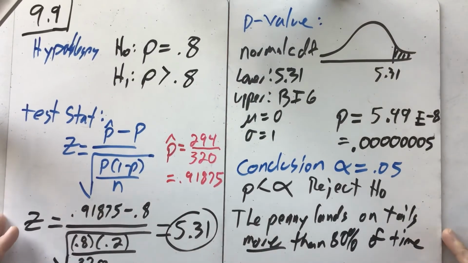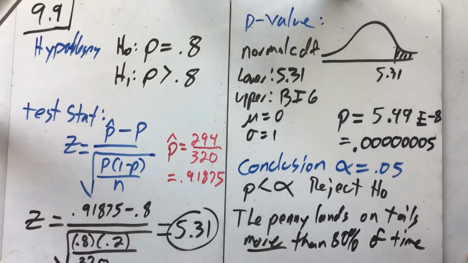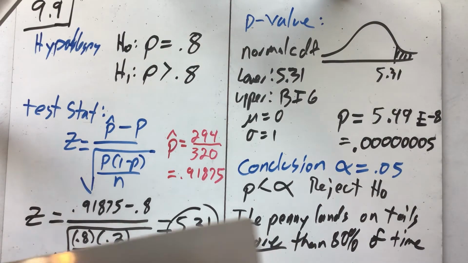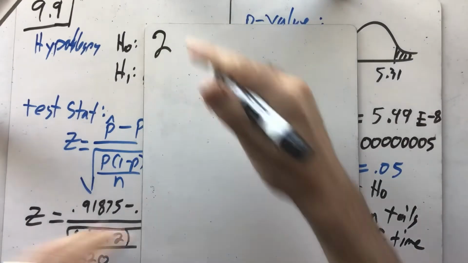Okay, so that's just kind of how we think about this problem. Hopefully this is all making sense. What we want to do now is jump over to problem 9.10. This is a very similar problem. This time I used a newer penny. I used a 2007 penny, which at the time I did all the spinning was really quite new. I think it was around 2010 when I did all my spinning. So we'll do 9.10.